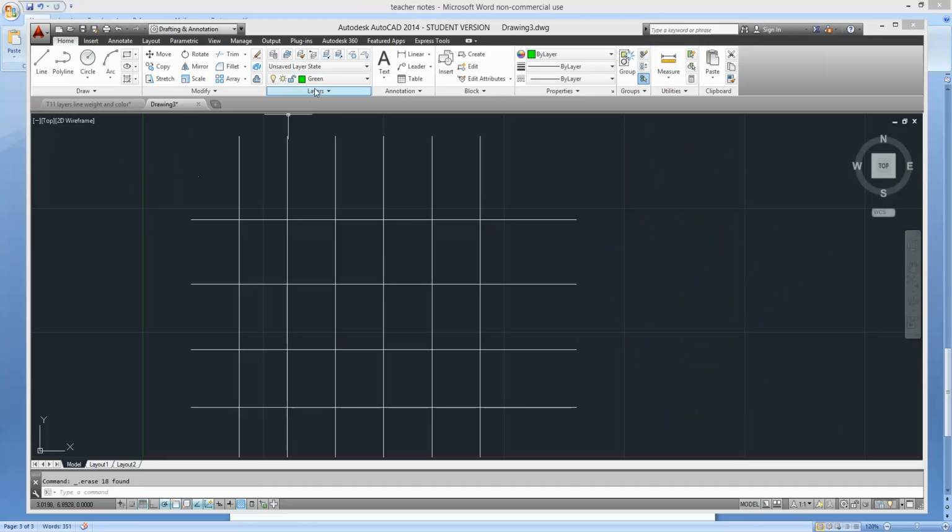Okay, now let's say that I want to make these 4 horizontal lines different colors. All right, the first line I want to make a green layer. So automatically I click that white line, and notice my layer went back to the default layer up here because that's the layer that I'm working on. Now if I want to change it, all I have to do is go to my drop down. I can click on the green, and you'll see that it actually turned to the green layer. Now I'm not done yet. I have to press escape.